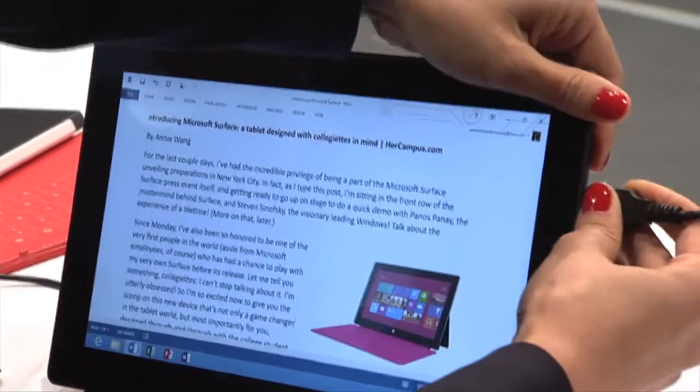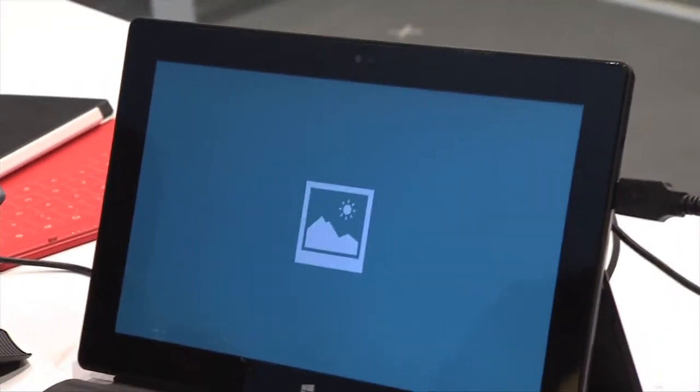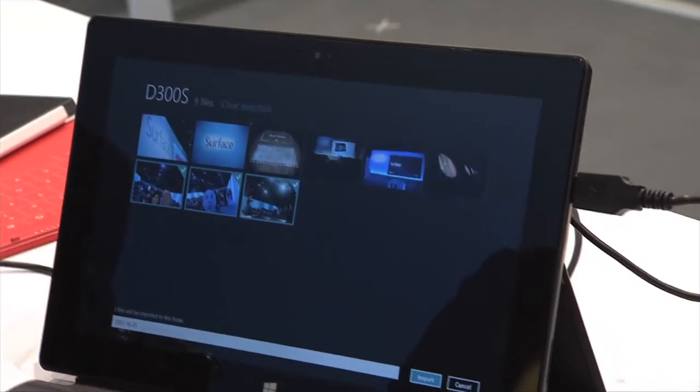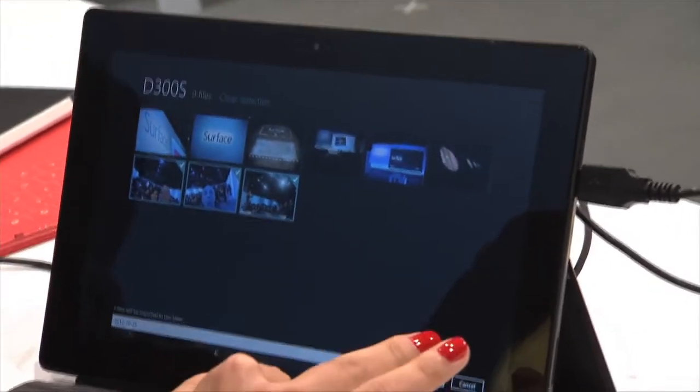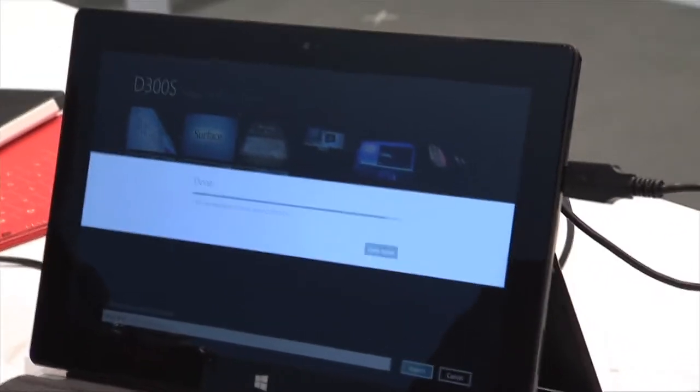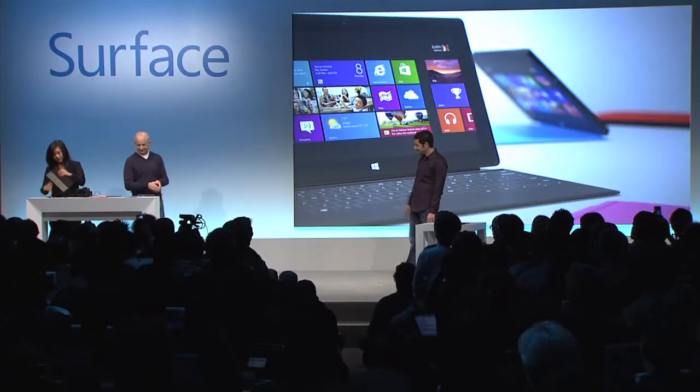So what she's doing is plugging in a digital camera through USB, and the pictures are just going to load using the built-in Photos app, and they're just right there. And that's just the power of the USB port, which I love. 100% of the top-selling printers all work with USB. Over 420 million existing devices will just plug right into Surface. And so that is really tapping into the power of a USB port and the power of the overall Windows ecosystem.